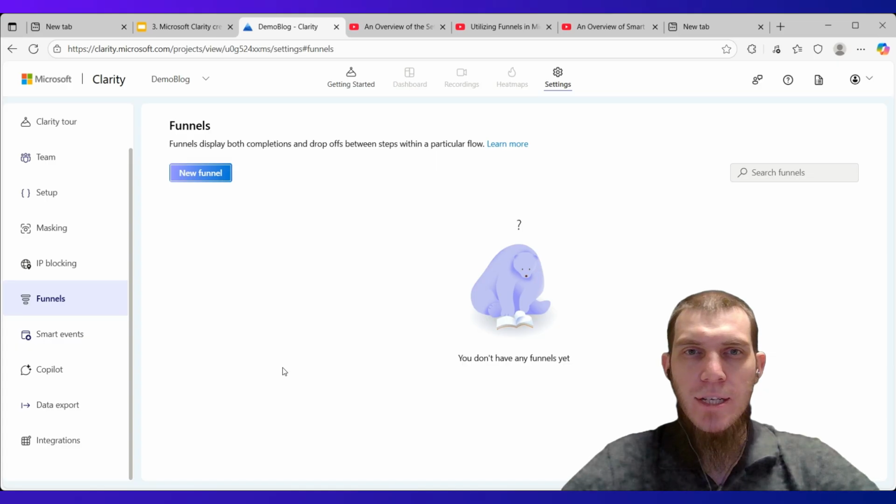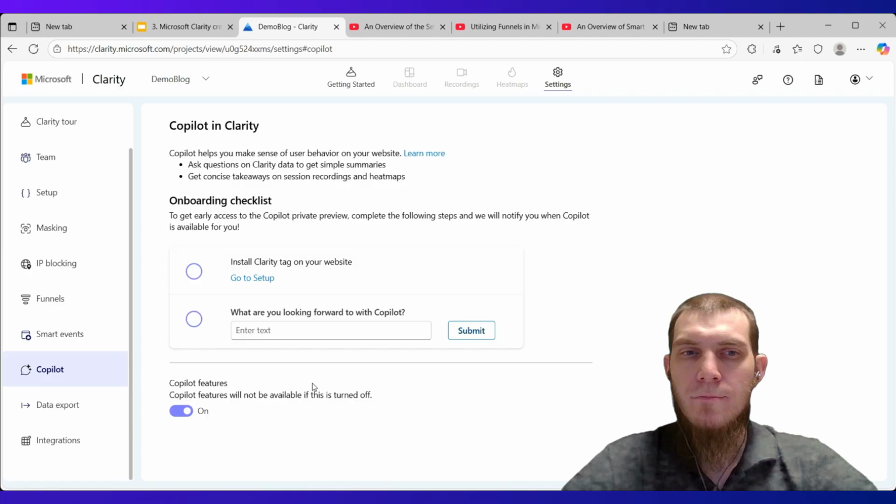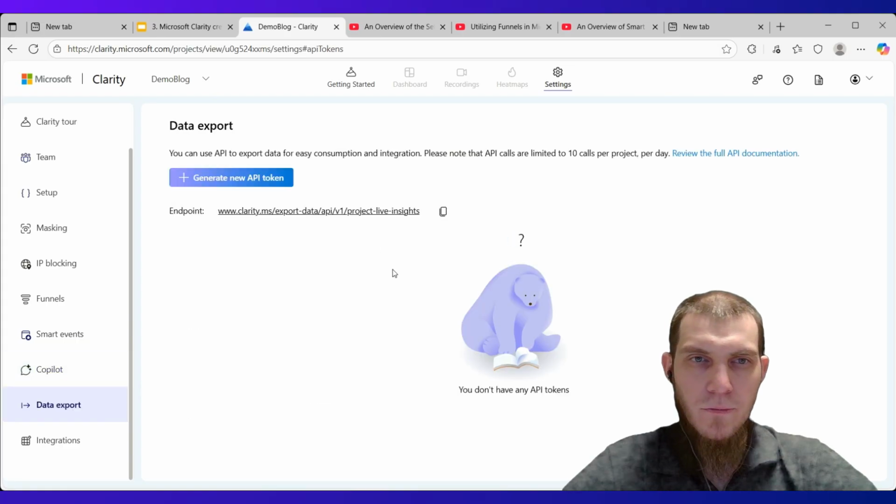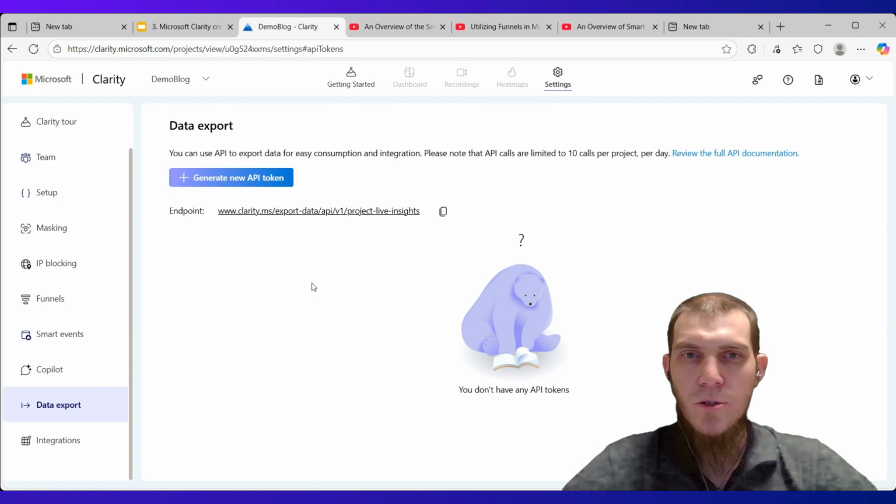Another not-that-much-setting feature, Copilot. Here I can choose if I want to use Copilot to ask questions in my Clarity, or if I don't want to. I'm keeping the default. In data export, I can choose where I want to export data from Microsoft Clarity.